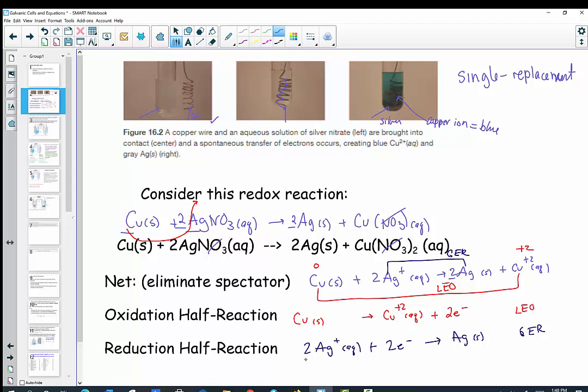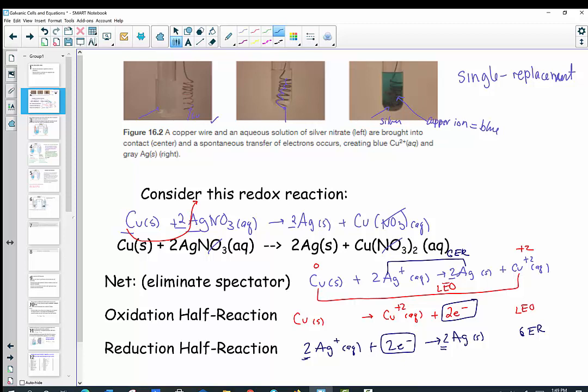That is the half reaction of gaining electrons, becoming more negative on the number line. And you can see why then we had 2 in front of the silver to keep those balanced. We had to balance by both mass and charge. If 2 electrons were lost from the copper, the silver must gain 2 electrons. So this part is review of a single replacement reaction, also known as a redox, and we've been practicing a ton of writing out these equations.